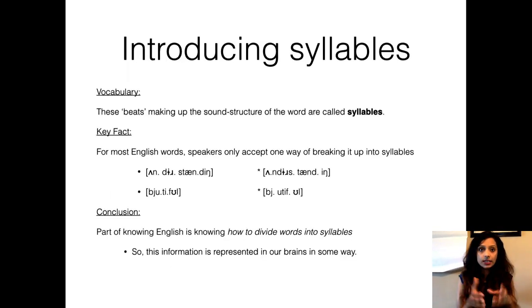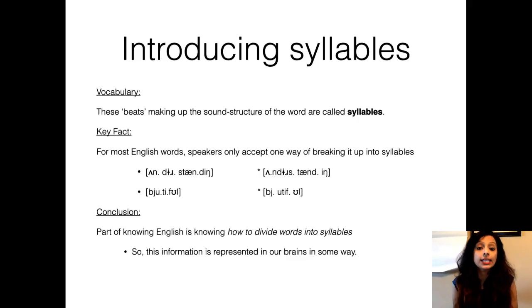So this natural rhythm that you break things into, that is what we mean by a syllable, right? So a syllable is the natural breaking of a word into smaller pieces, right? It's a sound structure according to the sound structure of that particular word. So what we know when we know what a syllable is, all of us break things up the same way. We break words up the same way.